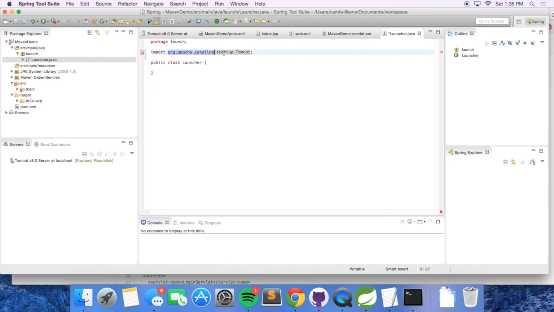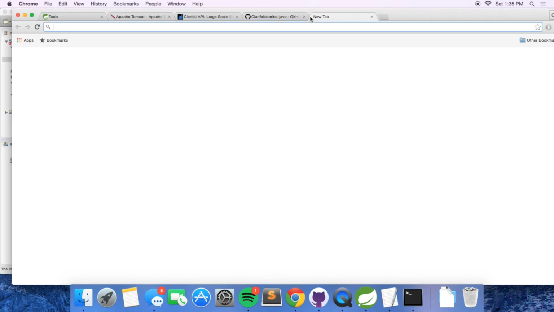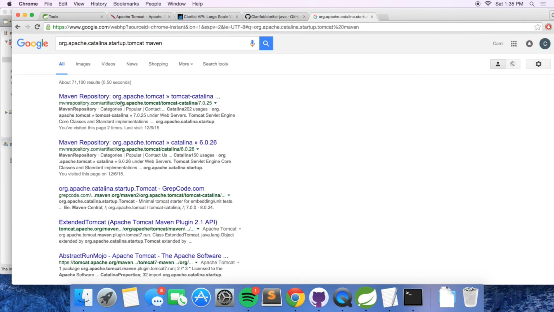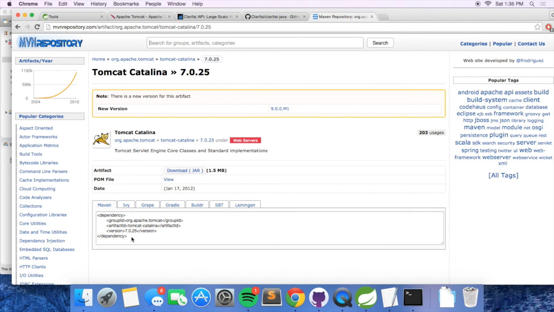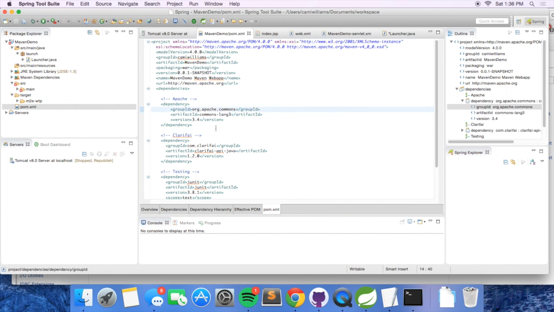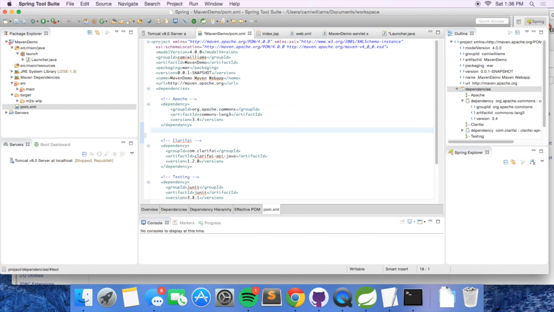So all we have to do now is click over here, copy that. Let's go up here, Google it. We're going to do Maven. We'll click on that, and we have our dependency right here. It's that simple. So then we just go to our pom.xml. This is an Apache dependency.